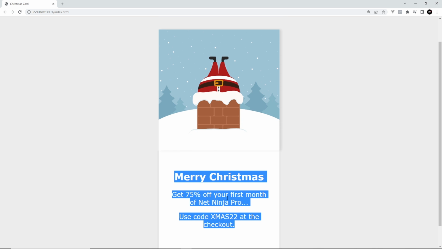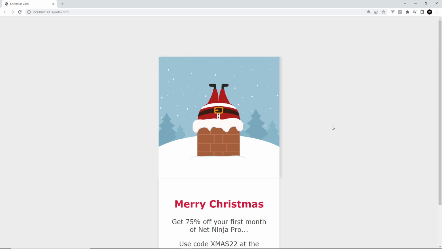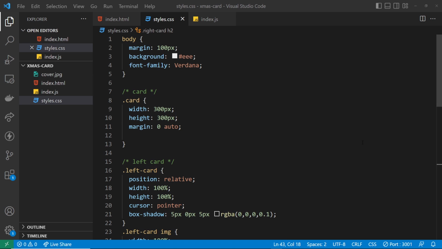Now it's down below at the minute, but we're going to position this absolutely to shift it up behind the front of the card, or behind the left of the card at the minute. And then when we open this and it animates over here, we'll see this side behind it at the back. Okay, so it's looking all right so far. Let's carry on with the styles. Okay, so what I want to do now is start messing around with the position of the left and the right side.